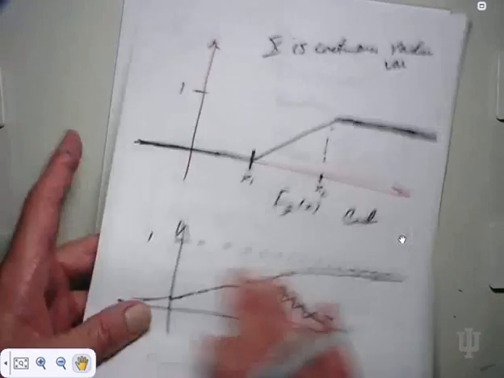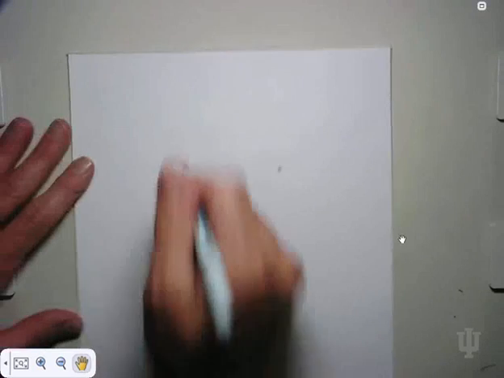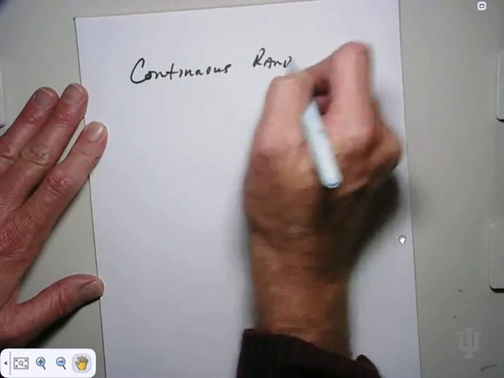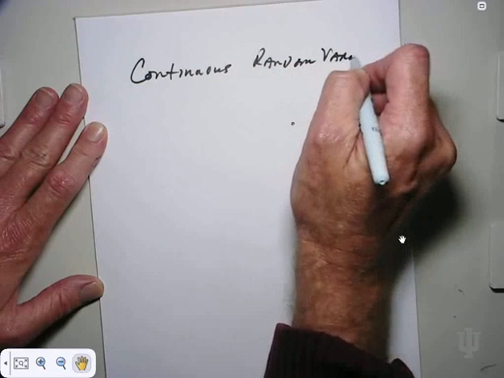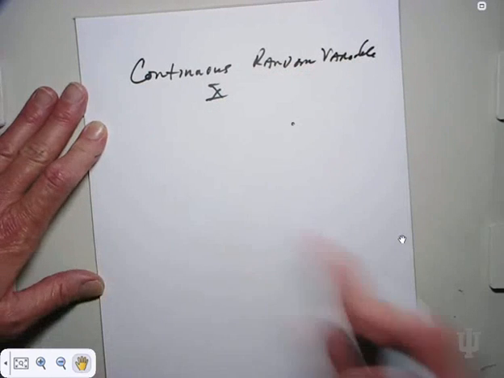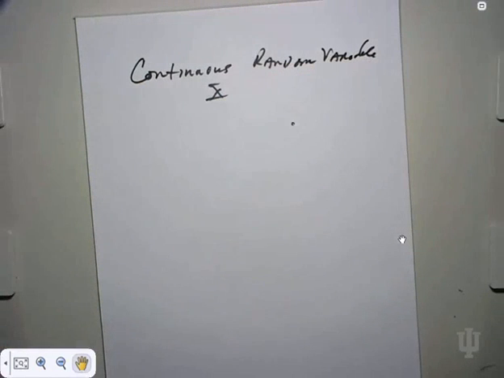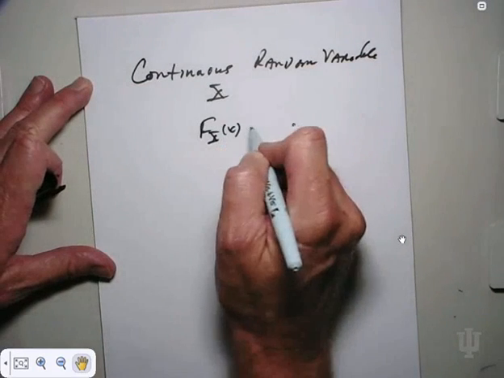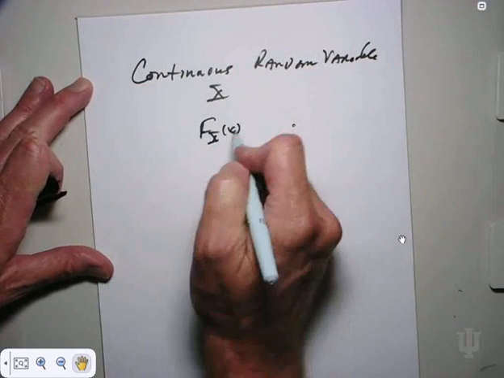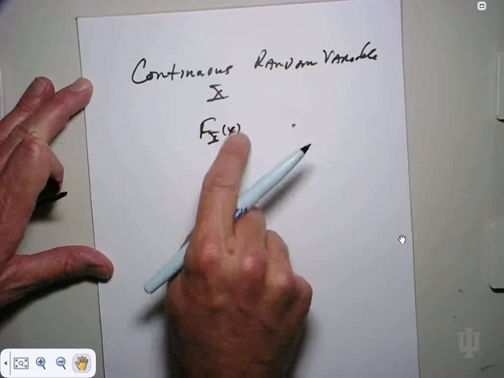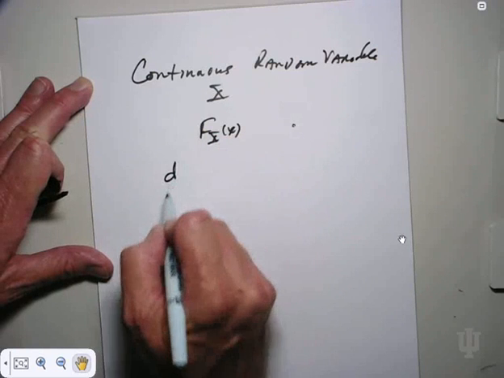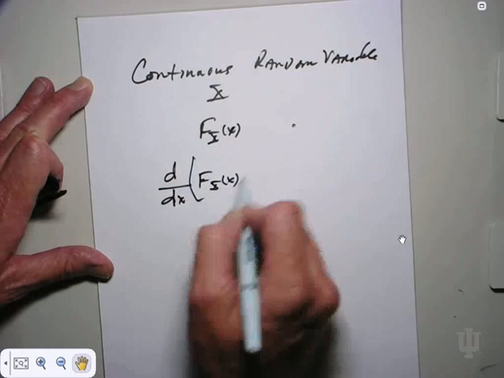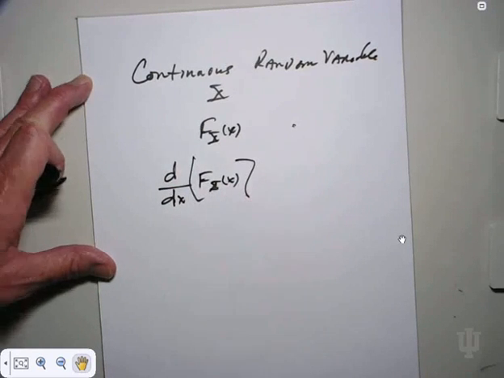So, in the case of a continuous random variable, so again, what is a continuous random variable? It is a random variable, x, which has a continuous CDF. We can then talk about the derivative. So remember that this is a function of x, so you can take the derivative with respect to x. There's no two variables here. This is just a name, the random variable, and this is what you're evaluating at. You can then take the derivative with respect to x of this.